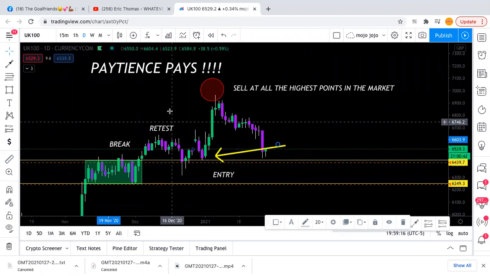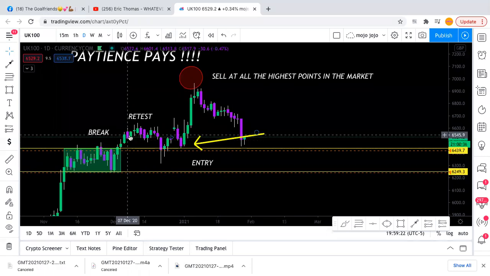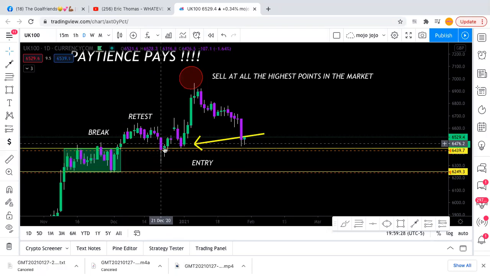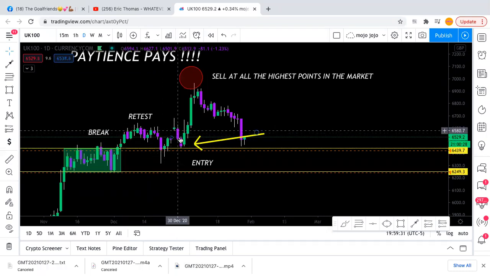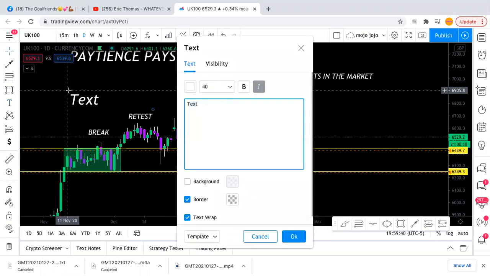So I'm going to show you guys how much patience it takes to catch this 500 pip trade. 1, 2, 3, 4, 5, 6, 7, 8, 9, 10, 11, 12, 13, 14, 15, 16, 17, 18, 19. Between 19 and 20 days. Okay. And let me show you how much money you would have made with a dime, with $1, with a standard lot size.